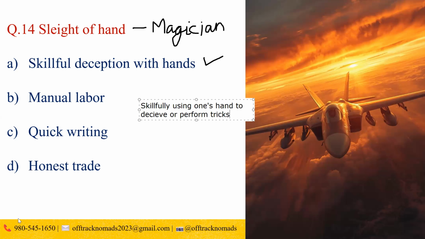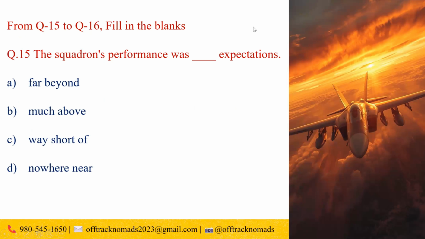Next one, 15th and 16th. Questions 15 and 16 focus on fill in the blanks. Very easy. For fill in the blanks also, I have given you the trick to follow. Very simple. Go through the question, see where the blank is, and associate it with the options. Try it with the trial and error method.